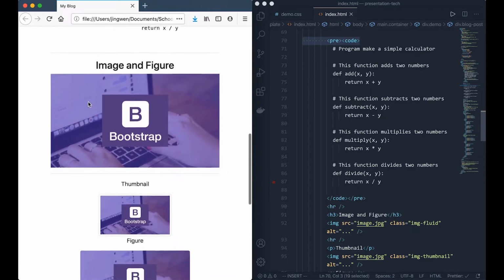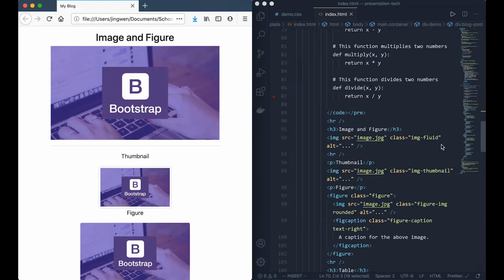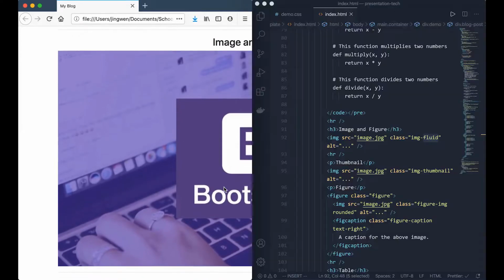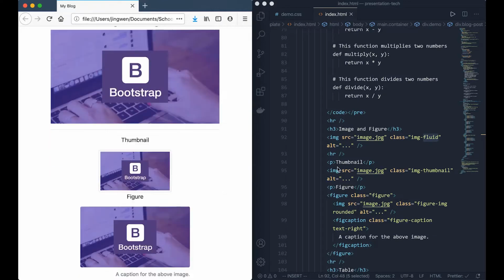Speaking of images, the biggest problem for image is the responsive. Nowadays, people are using mobile and desktop, different screen sizes. With img-fluid class, it's very easy to make your image responsive to most of the screen size.